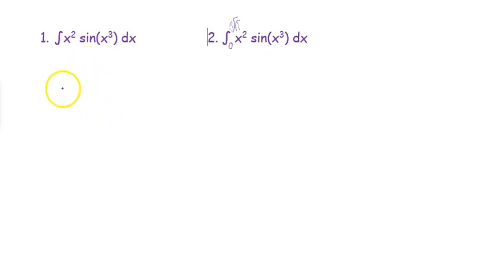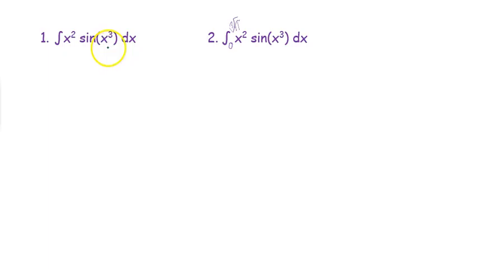Okay, some of you asked for a U-substitution review, so I wanted to start with a problem that was easily recognizable as U-substitution. And that is because you can see the derivative of x cubed is something x squared, and the x squared is in the problem. And you can see that's going to be U-sub just by that relationship.